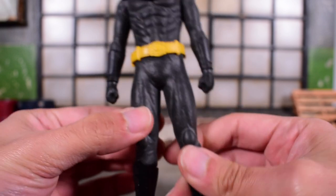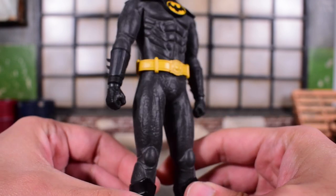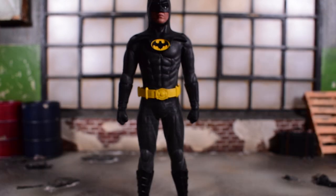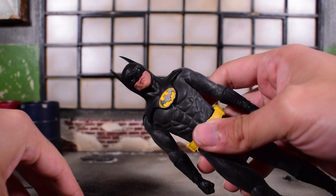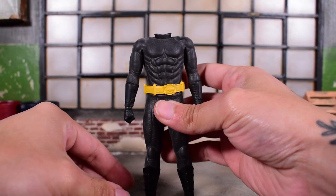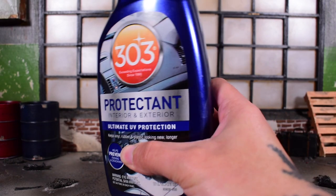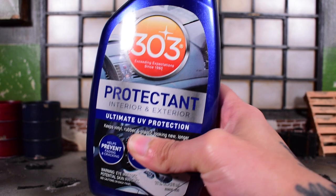You can kind of see between his legs right there - it looks like it's been on the shelf for a long time and dust has been accumulating, but no, this is not dust. We will try to clean him up. We're going to spray it on a paper towel and then just wipe him down. The head is on magnetically so we're going to remove that so it's not in the way. Shoutout to Adam Van Wickler on Instagram for posting this solution.